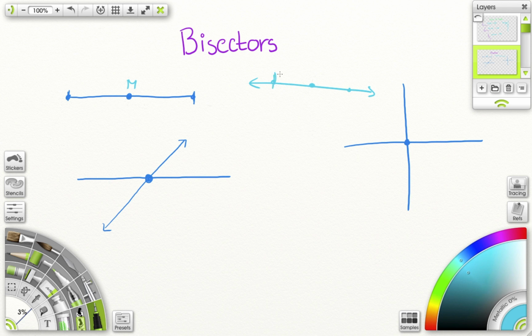However, if it is a regular type of line and not a line segment, it needs to have a point on either side of it, and it needs to be right in the middle of those 2 points. A line segment is only part of a line, and it has those points at the end anyway, and the bisector is right in the middle. So that's all a bisector is, basically the middle of a line or a line segment. So here we have our intersecting lines, and this bisector is right in the middle. So it's in the middle of this line here and in the middle of this line segment right here. So that's your bisector, is right in the middle of those two.